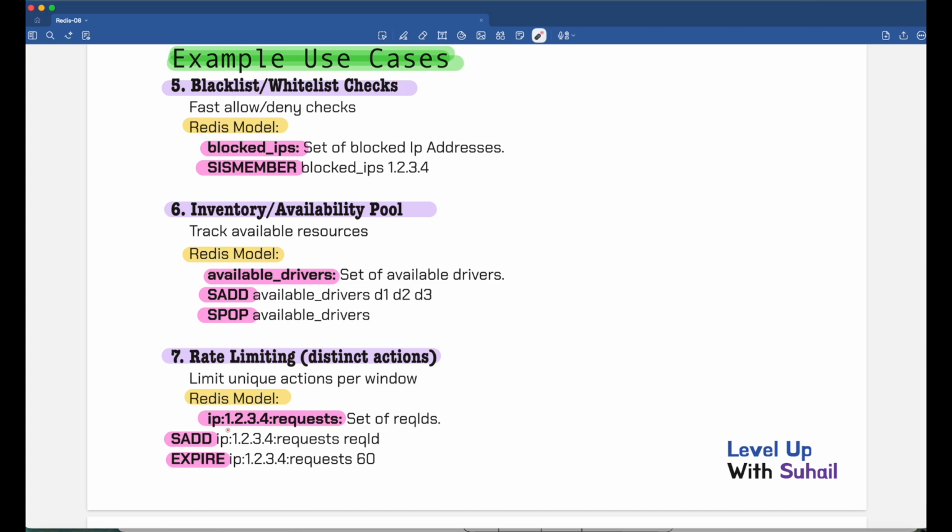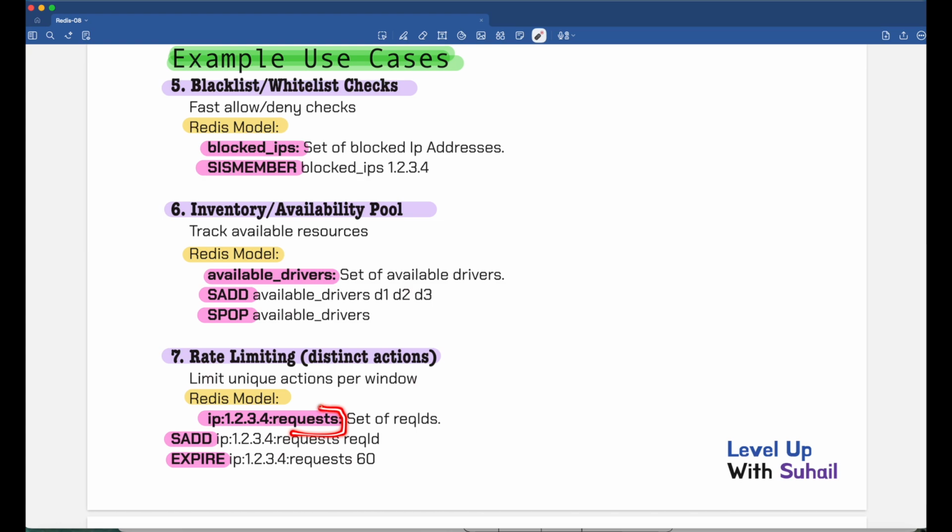So what we can do is add the request ID into this key as and when it comes, and we apply the expiry onto this set as well. Before adding into the set, or before proceeding with the request, we check the size of this set.